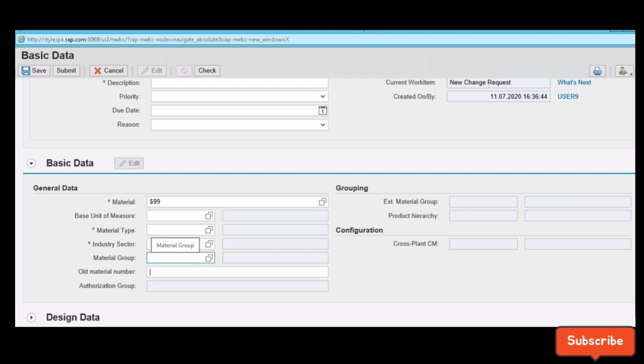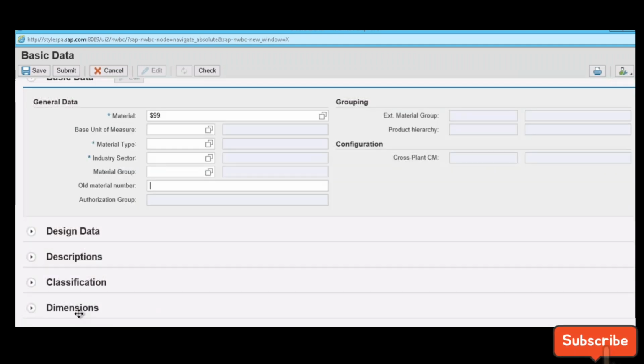So let's say in your present business system, which is obviously not an SAP MDG system, they use certain material which is now going to be archived, and they will create another new material with almost the same details, or probably adding new characteristics or new plant details, etc., through MDG. In that case, you need to maintain the old material number.